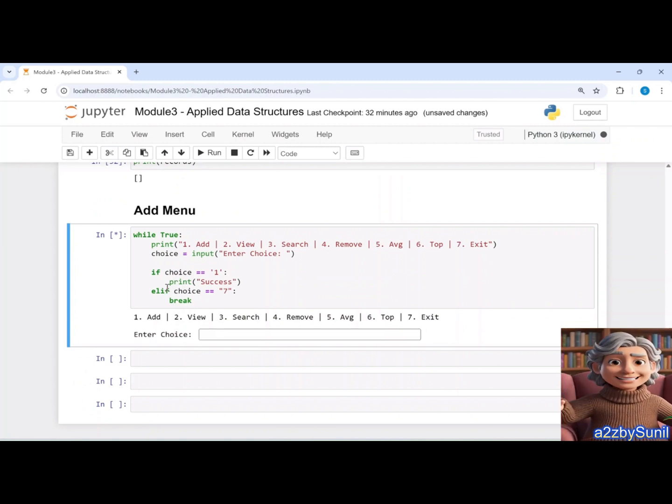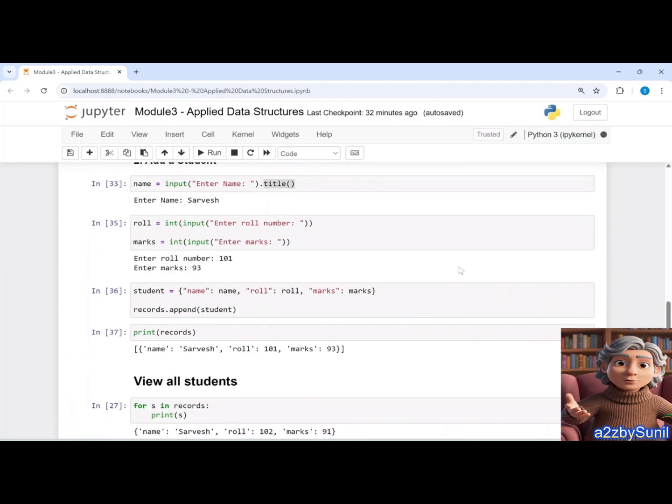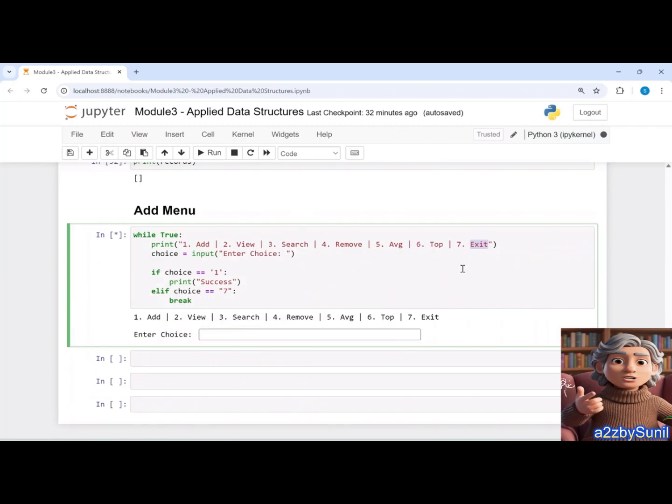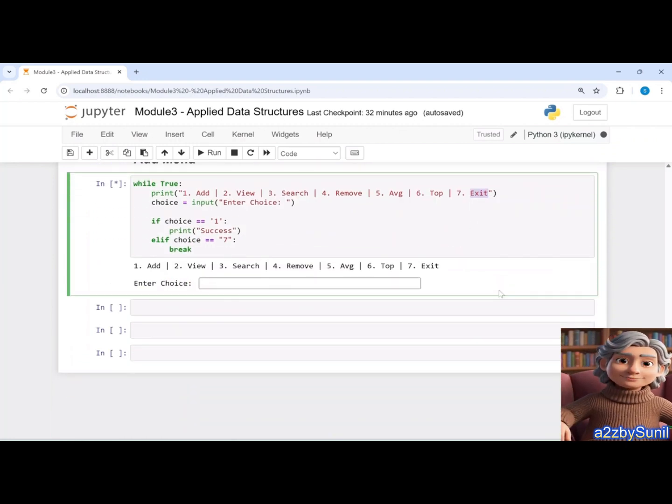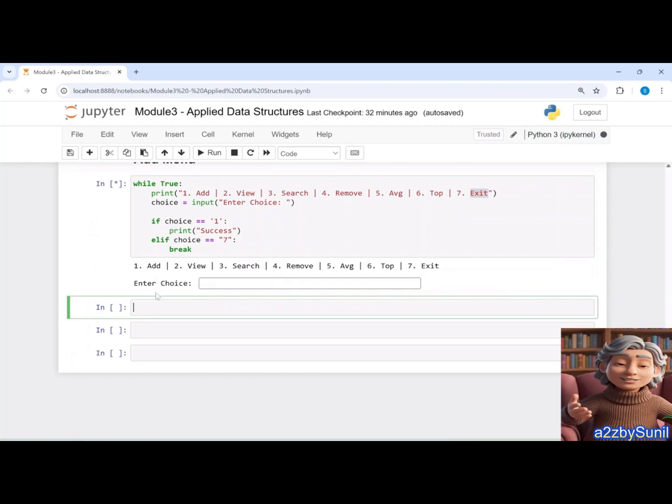So now I want you to create a menu like this, right? I want you guys to create a menu, whether you want to add a student name or view a student name, search, remove, average, top, exit, with all the logic that I've given. I want you to create a while loop where you can add all this logic here, right? So this is the challenge for you.